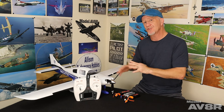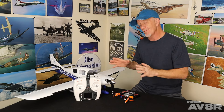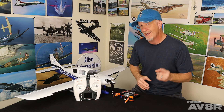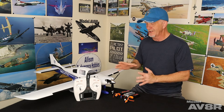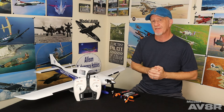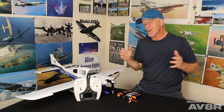To sum this up: is this a modification that you have to do for the airplane to be safe to fly? No. Is it a modification that you have to do for the airplane to still fly well? No. However, if you want full throw and consistent throw throughout the speed range of the airplane, if you want it to be as precise as it can be, it is a modification that I recommend. Now that we've covered that — really a good airplane, I had a great time flying this.